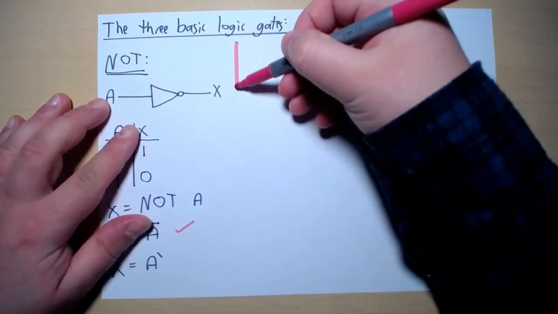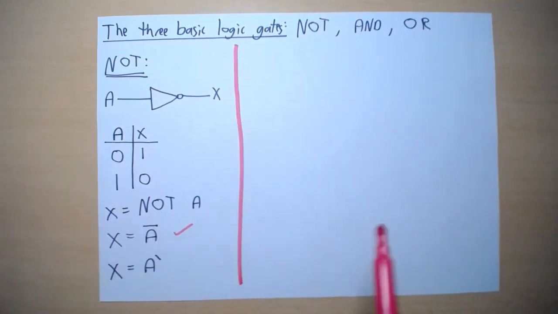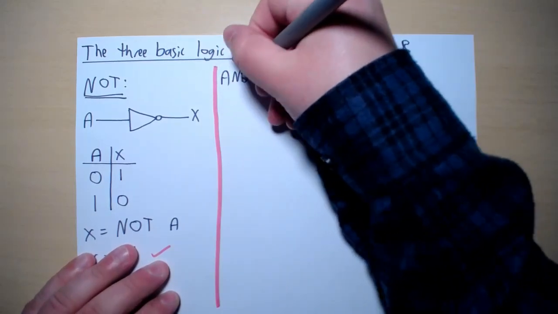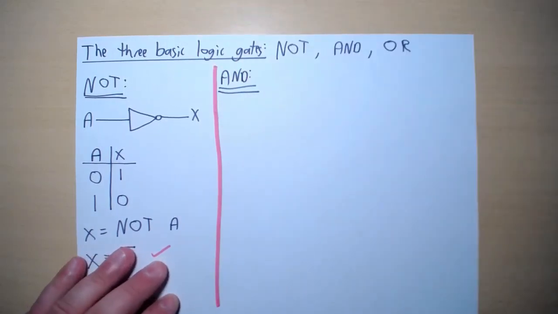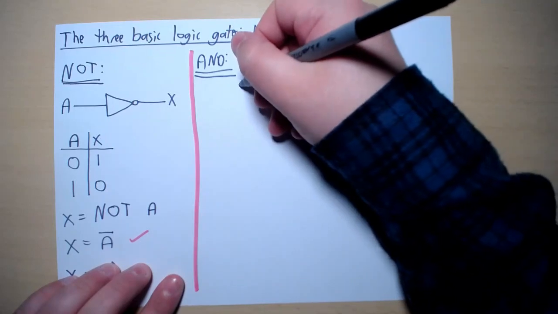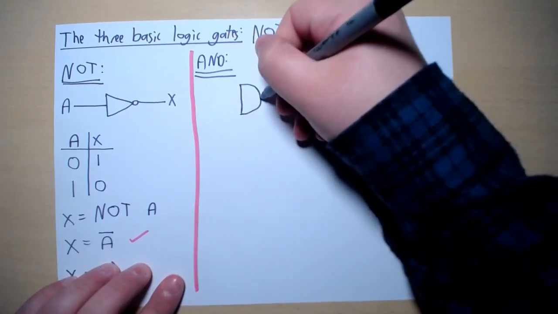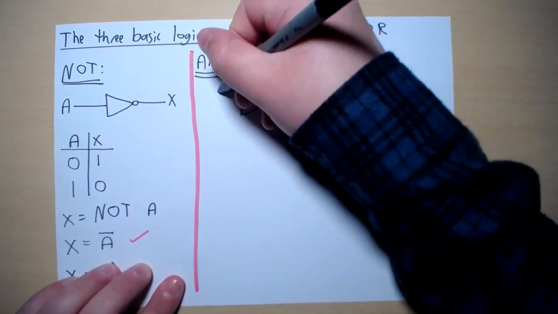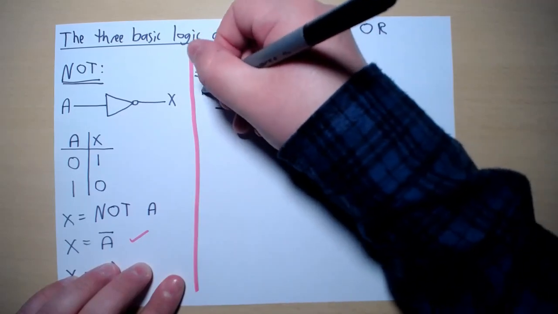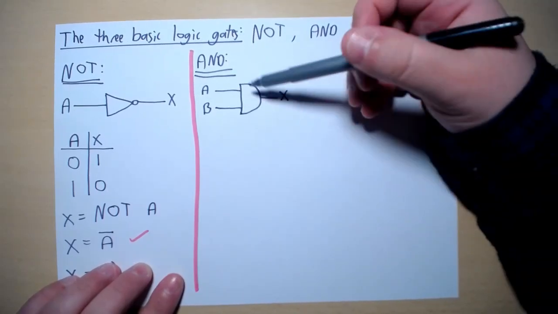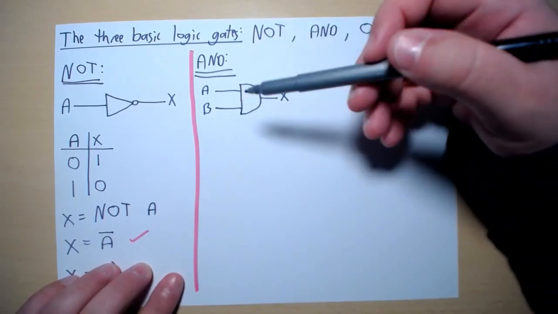Now let's do the other gate, the AND gate. An AND gate takes two or more inputs and always gives us one output. So if we have to sketch it, the symbol of an AND gate is drawn like this. It always gives us one output, which I am labeling using letter X. And in this case, I am going to give it two inputs, which I am going to label A and B. I repeat that an AND gate can take a minimum of two or more inputs.